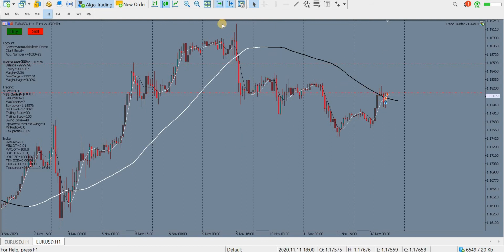So for example, because I was talking about that, if I open a sell here, but the price goes against me, then this sell will go into negative profit. It will be a loss. However, by placing and hedging this recovery zone, by placing an opposite pending order, and the lot size of the pending order is higher, let's say double the sell. So the lot size of the buy is bigger than the sell.